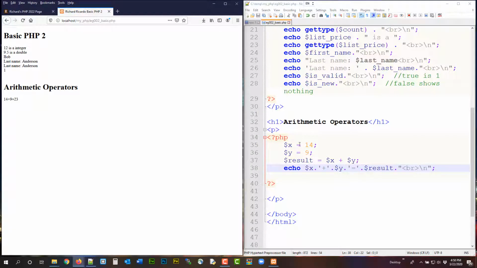Right, that's pretty straightforward, okay? And you can also write it that way if you are really lazy. Yes, lazy people can write it that way.